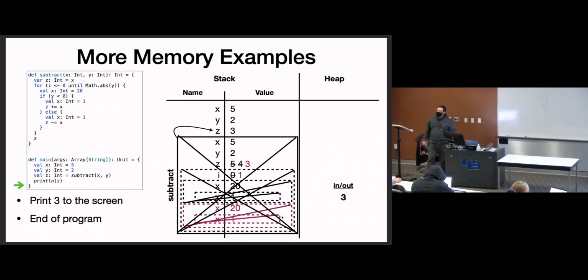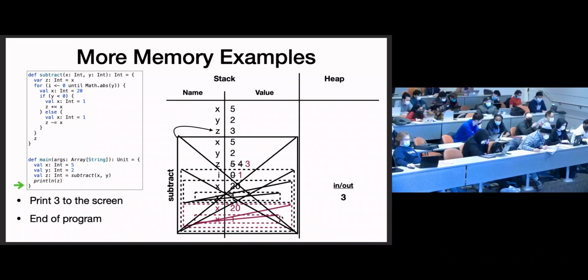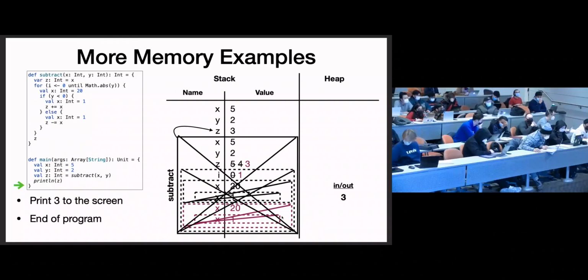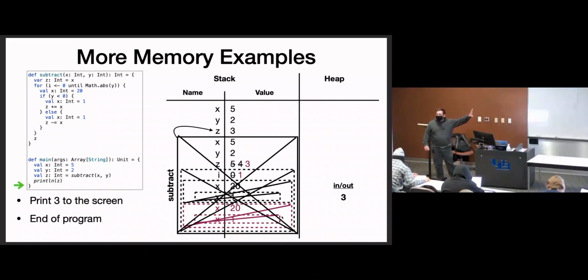So besides this situation being redundant as an example, are there real code examples where it would get convoluted with the dotted boxes within dotted boxes? What's a real example where that would be? Would this actually occur on a quiz? I mean, this is a real example, but not an efficient one. If we did this program efficiently, I would just in the main method do 5 minus 2. There just wouldn't be much to talk about.